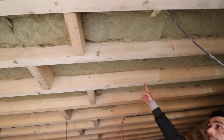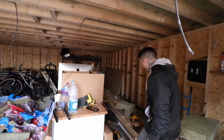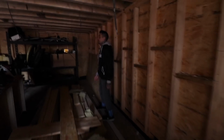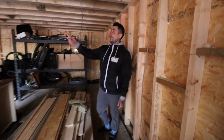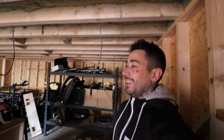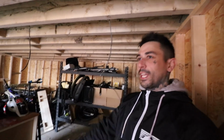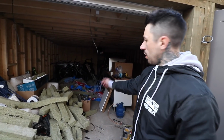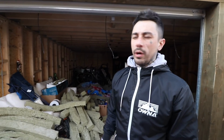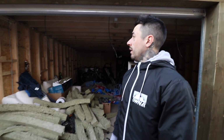Above us right now, every single one, all the way. Come and check it out. All the way down here, every single one of them is done. All down the sides. That was ridiculous. As you can see, we've got a bit of waste, but not a drastic amount. That'll all go in one section of the wall where there's no cables for now. That was insane. That was really, really crazy.